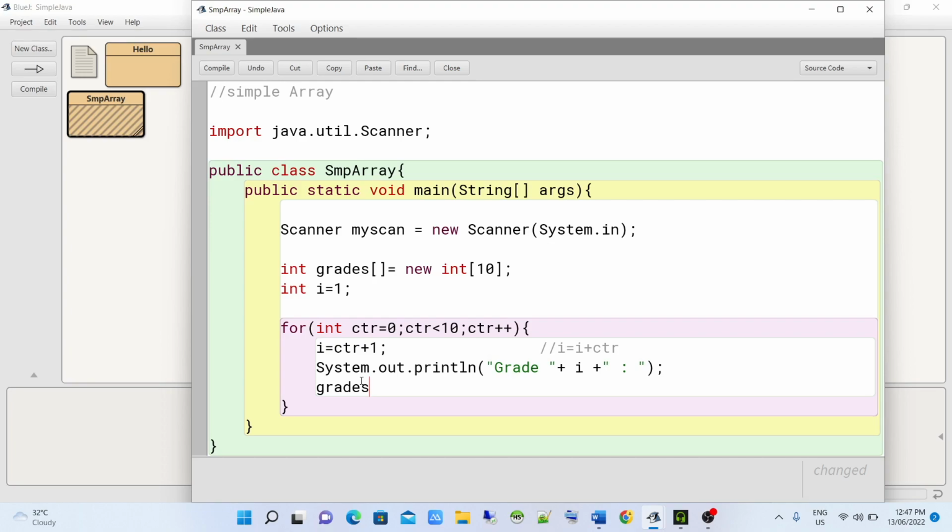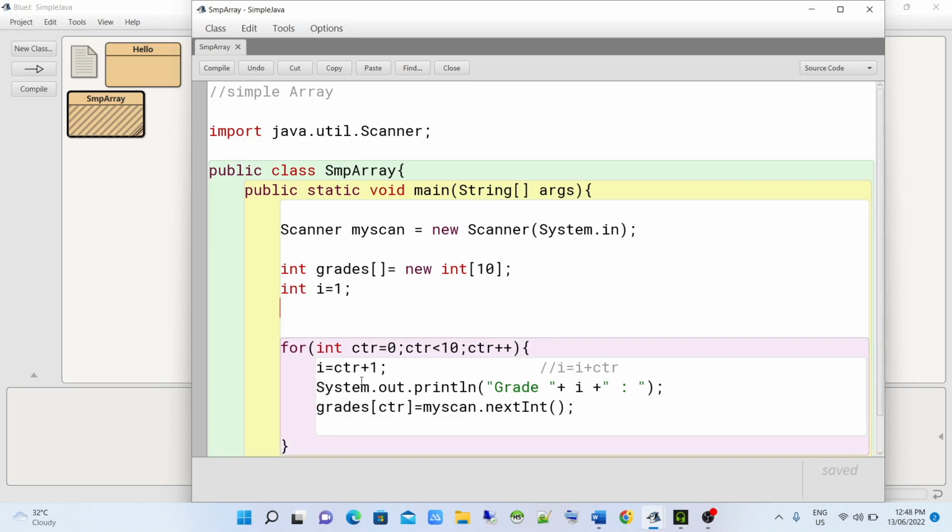Then we will assign it to CTR is equal to, okay, the MyScan.nextInt. Okay, sum now. We do not have sum. Okay, so sum now, int sum.